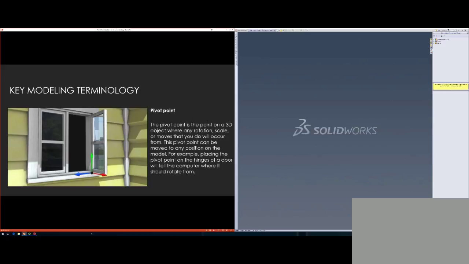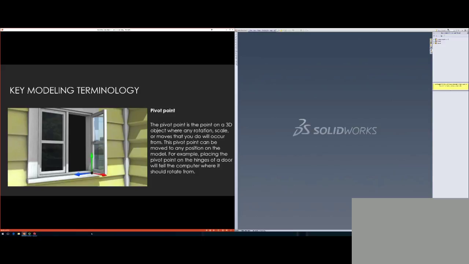Now this is quite an important piece if you are doing game design or any kind of animation or testing software. When we talk about a pivot point, if you imagine that I have a pen, for instance, right here. Now this pen, I want to turn around a specific point. So if I put the pivot point on the tip, it's going to pivot and move around that particular point. If I put it in the middle, it will move around that point. Now when we talk about square shapes, we can have a pivot point right here in the middle, or it can be all of the different ends.